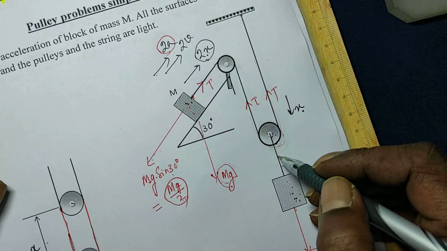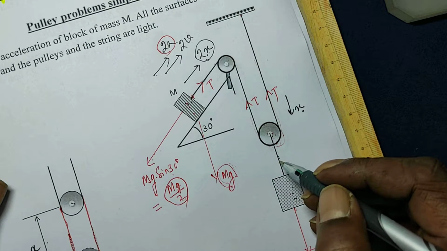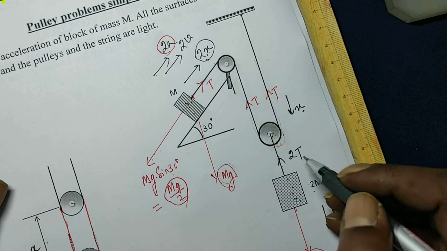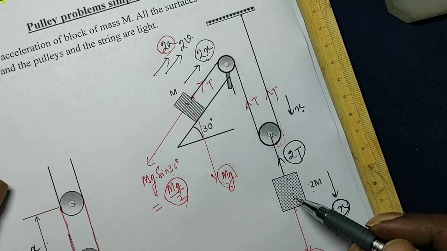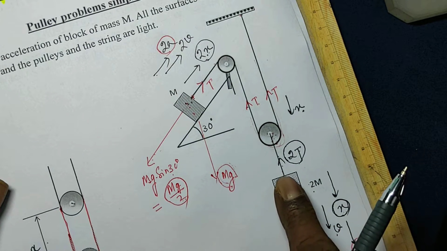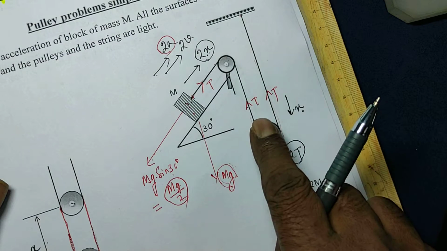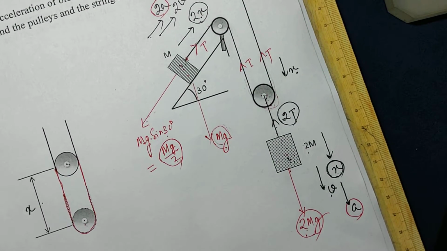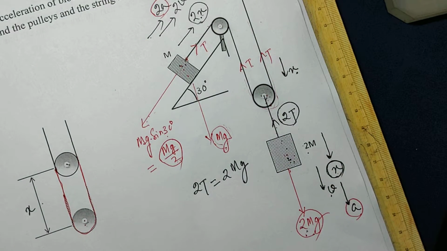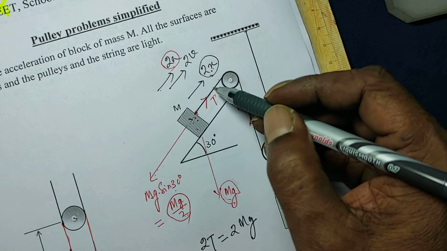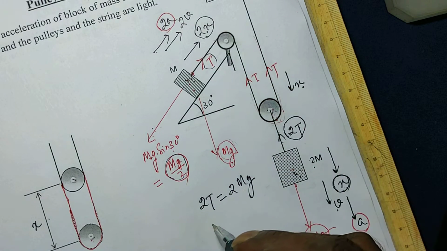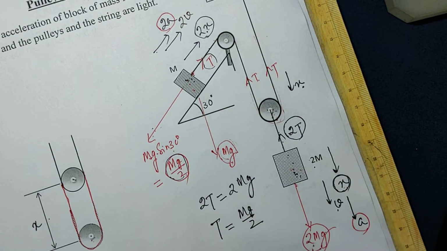So, what will be the tension here? T plus T, that is 2T. For this pulley, to this side, for this mass it is equal to 2 times T to this side. Now, this mass is also subjected to 2 forces: 2mg vertically downward and 2T upward. If it is not falling down or going up, that is the condition of equilibrium. So you write 2T is equal to 2mg, and T is balanced by mg over 2. So here you will write T is equal to mg over 2.